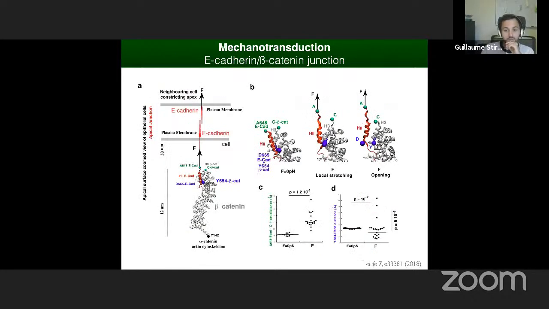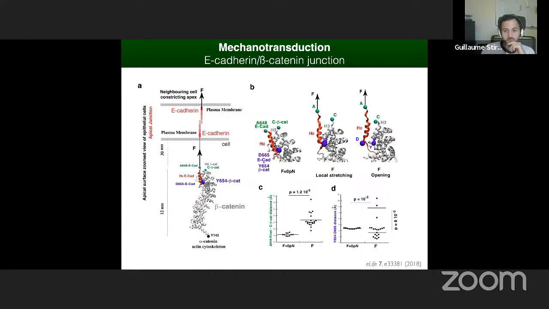Another thing that you can do connected to that is to see how force distorts biomolecular structures and assemblies. And here this is tackling a much bigger system, which was, a few years ago, a very big system to simulate. It's a system involved in mechanotransduction, so how cells can sense forces from their environments. And this is by looking at the E-cadherin, beta-catenin junction. So here the red and gray junction.